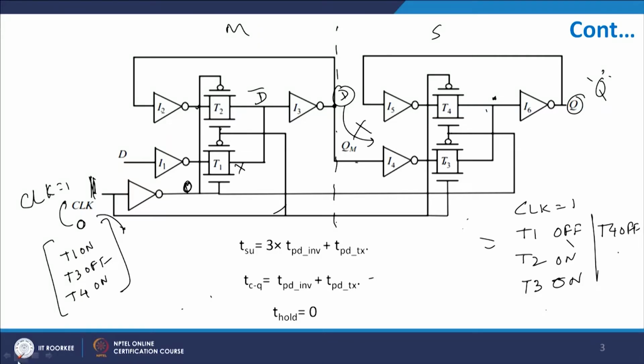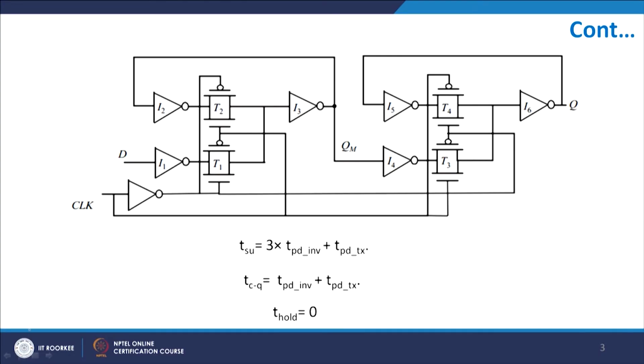If we look very carefully, this is the propagation delay for each inverter. Why are there 3 inverters? Because if you look very carefully, it is I1, it comes here to I3 and I2. So there are 3 inverters, I1, I2 and I3. If you multiply by 3, you get the total delay of these 3 inverters plus the transmission gate delay of T2. What does it mean? That your setup time should be at least equal to this much, and the reason is very simple: you have to wait till the data at D has been processed by all of these.